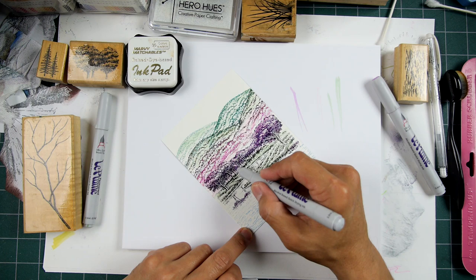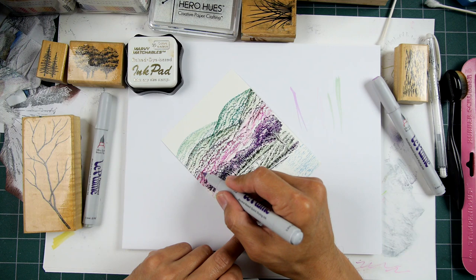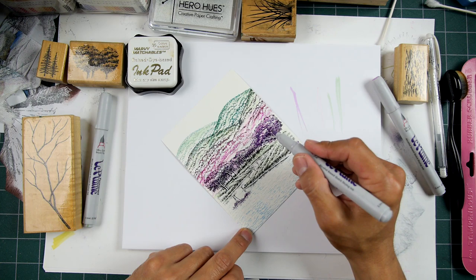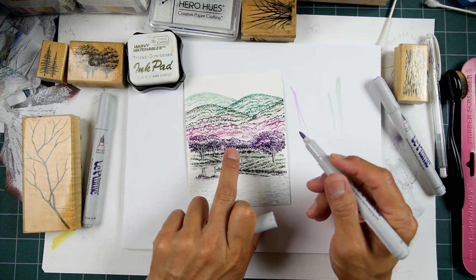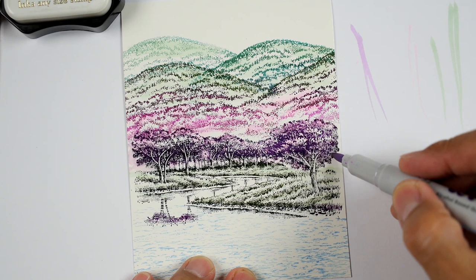making certain areas darker. I'm basically applying it generally in the area that I've applied the pink. I'm trying to avoid going into the areas where I've retained the white of the paper. So the areas that I left white with the pink, I'm leaving white with the lilac. It doesn't mean you can't expand on something and change, but just in general, retain some of your lighter areas, the darker you get into it.